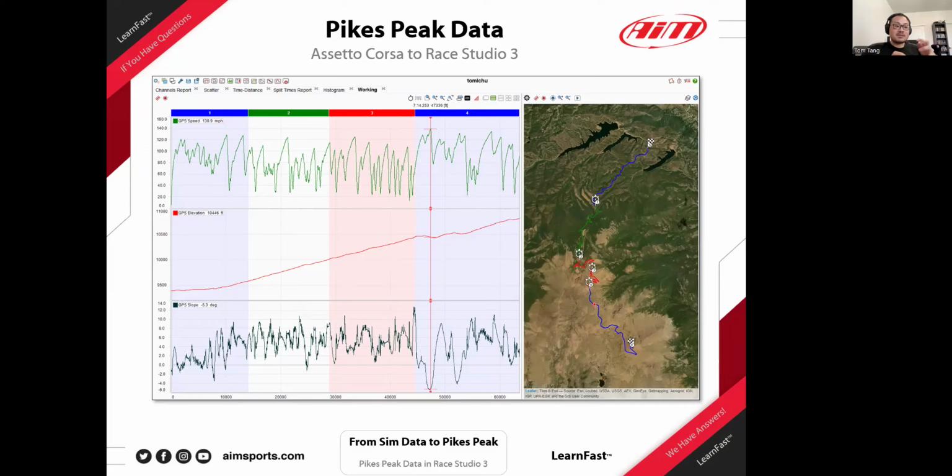The reason I know I'm close is that when I compare the sim times I run in Assetto, for example at Sonoma, to what I actually run in the car in real life, it's only off by maybe a second and a half or something like that. So I'm in the ballpark, right? Especially when you consider Pikes Peak is going to be around 12 minutes. It gives me a good idea, right? Are you faster in the sim or slower than the sim at Sonoma?